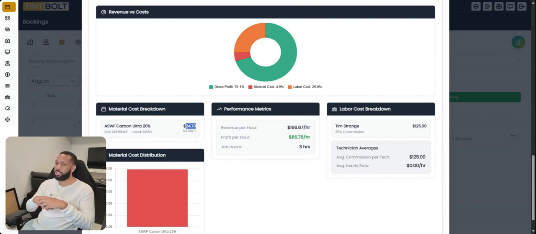In this case, I stopped counting mine because once you do this enough times, you kind of get an idea. But then when you change your prices, it's a really good idea to go and start filling this information again so that you know what your numbers are at, like what your margin is actually at per job. And of course, it's going to depend. It's going to change based on trucks versus coupes, right? Large SUVs versus 3-door hatchbacks. You know what I mean? Like it will change. And so you kind of want to have an idea. That's what this feature is for.